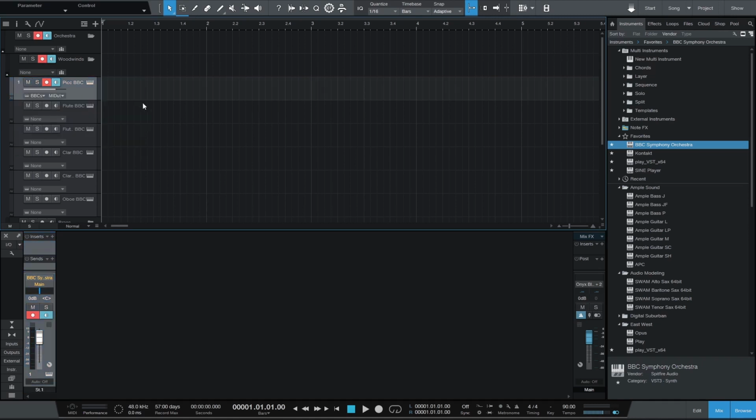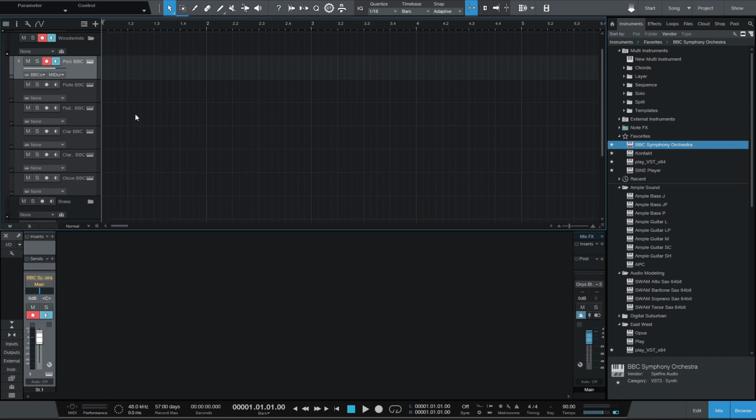But one thing I like to do is for all libraries of the same type, and that's how I organize my template that I'm going to show you in a minute when we get to that point. I organize them by library. So I'll have a folder not just for woodwinds, but I'll have a folder for woodwinds BBC, and then I'll have a folder for woodwinds Cinewinds and the woodwinds East-West. And then I can actually color code these.